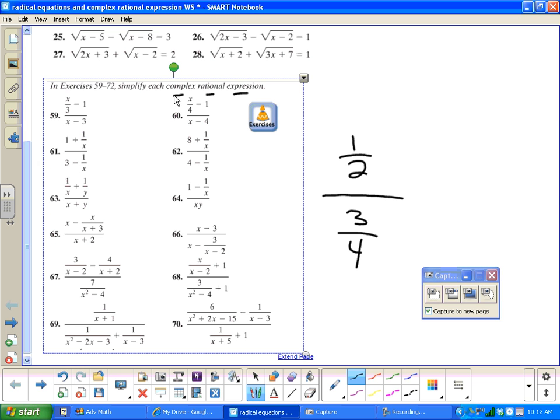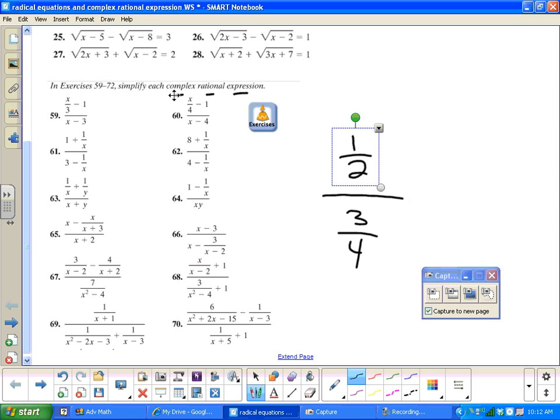Now, you get a lot of these in trigonometry. Okay, so get ready for them because trig is coming in January. Now, the way that you do the simple ones like this is you think of it as division. So you would think of this one as 1/2 divided by 3/4. And dividing fractions is easy as pie. You just flip the second and multiply. So that would be like saying 1/2 times 4/3. Okay, and again, you'll do a ton of these when we get to trig.